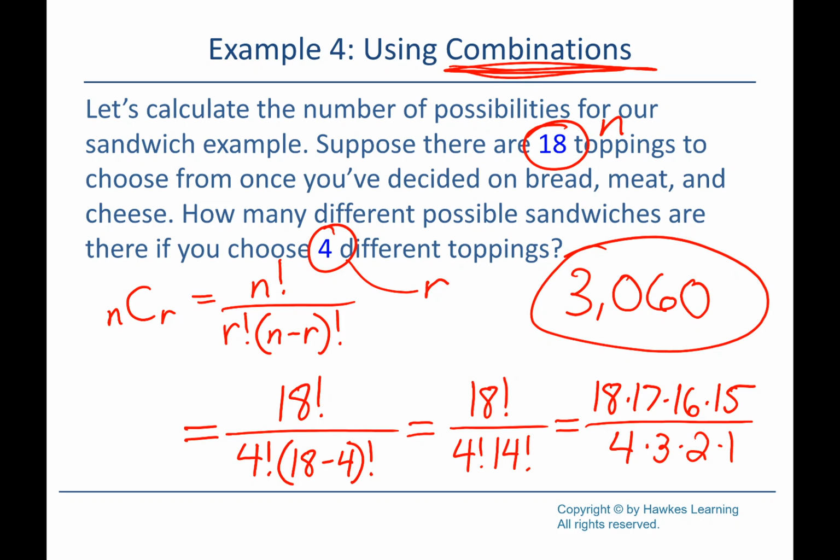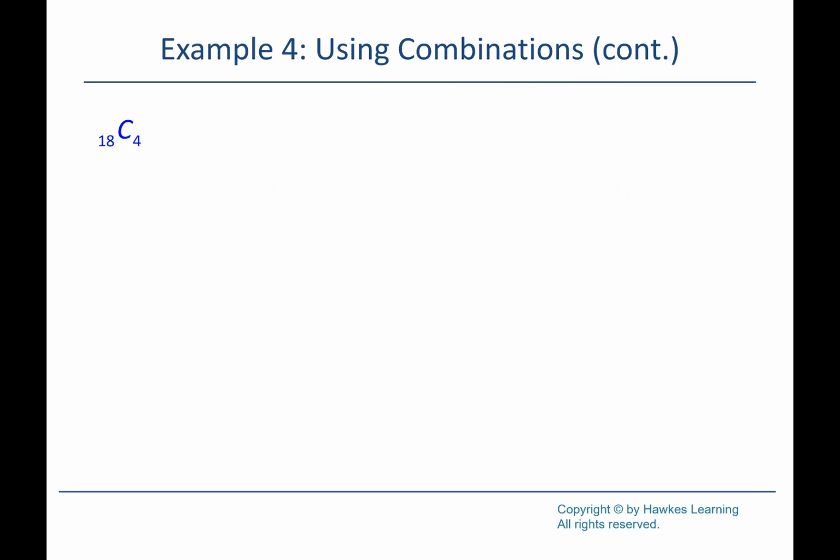Are you okay with the, I didn't write it down because I was running the room. You okay with the cancellation here? This one's going to be 14, 13, 12, 11, 10. So I just canceled that out with the 14, 13, 12, 11, 10 on down out of the 18. Just left the top 4 terms. Okay with that? All right. So let's look at another one here.